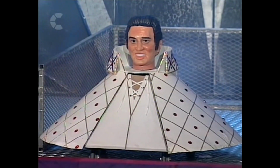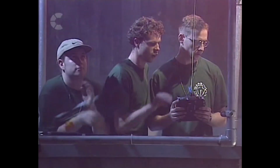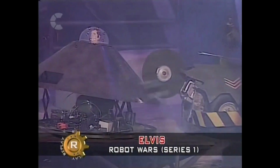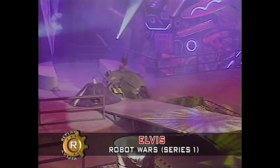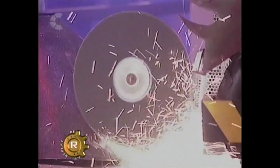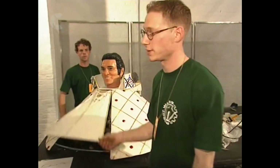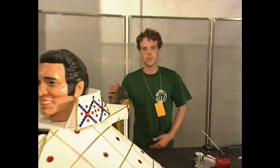Robot ears, stand by. Elvis with driver Neil Lambert back with their blue suede shoes. I'm not too sure whether Elvis would have wanted one. But the light shade moves. In comes the sergeant with the saw, and already made indents. The pretty paintwork is wrecked totally. Elvis had a new set of clothes since the last war, which put its lifting flap at the front, which lifted about 150 kilograms. And at the back here we have the diamond disc, which just about cut through anything.